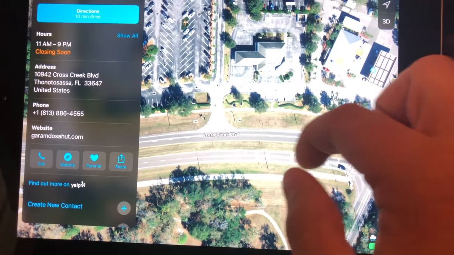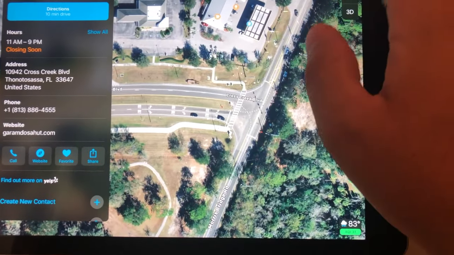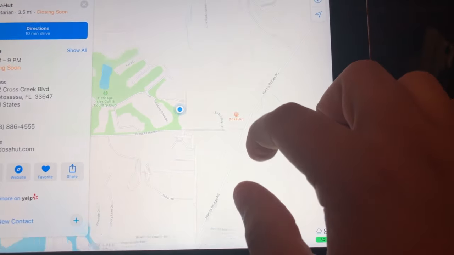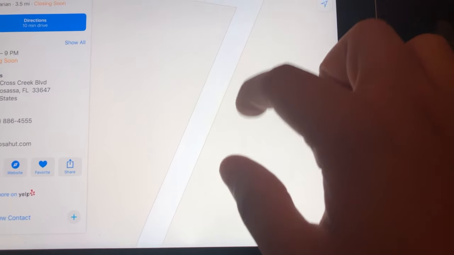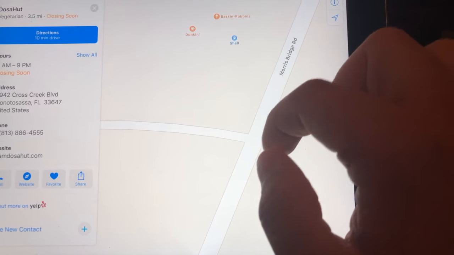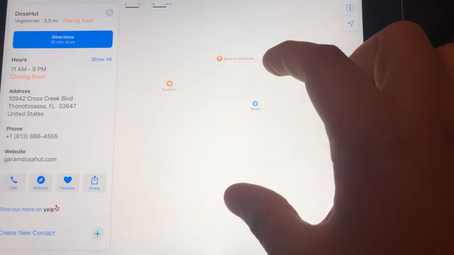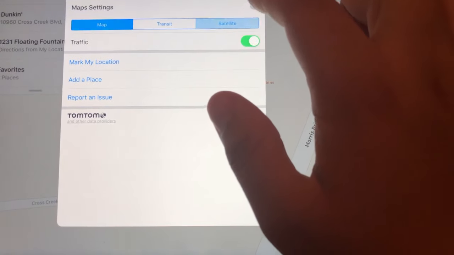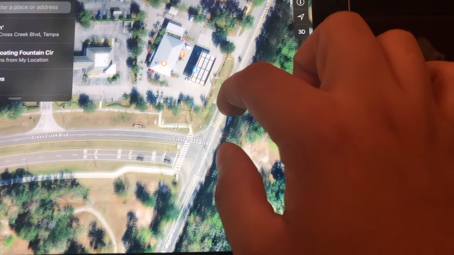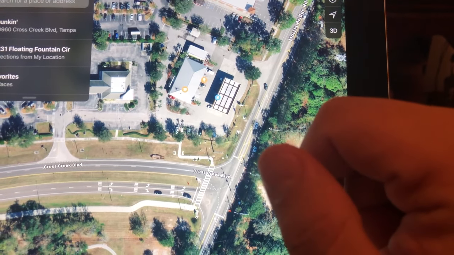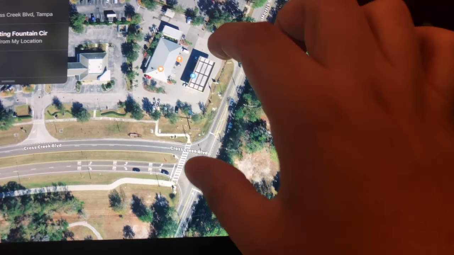For people that are visual like me, if you go back to the regular map, it's like, oh great, I can see all the lines, it's easy, but I want to know what's on that street corner. Even though there's a street intersection there, I need to know how the gas station looks, how that Dunkin' Donuts looks. So satellite view is perfect for that. So Dunkin' shares a lot with the gas station. I would not have known if it wasn't for the satellite map.